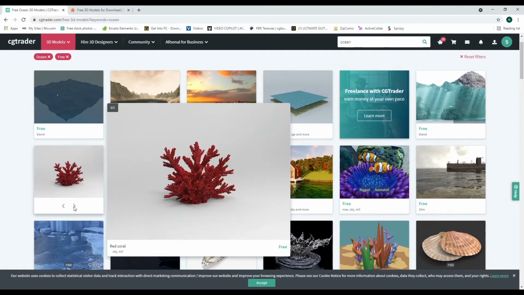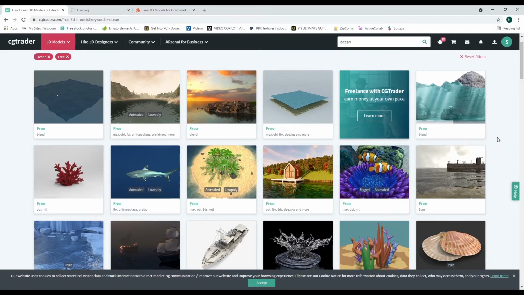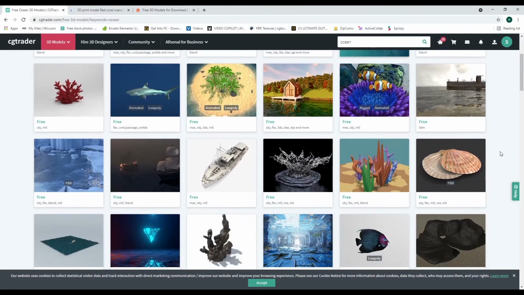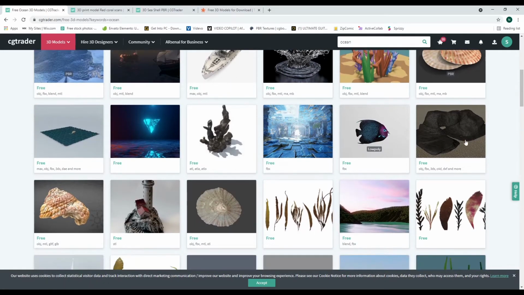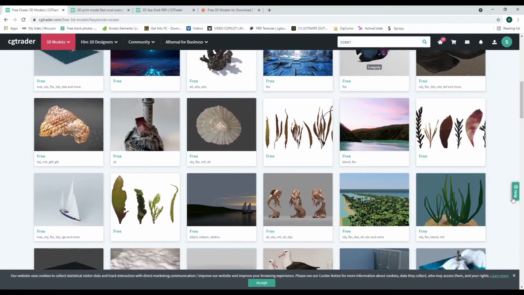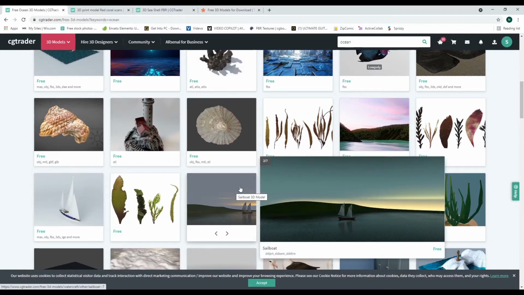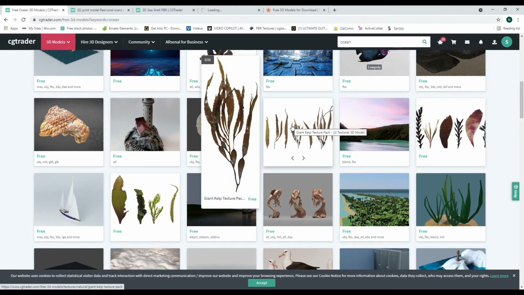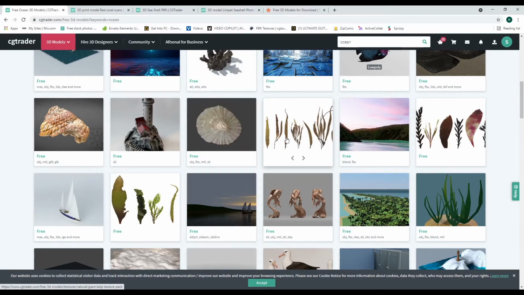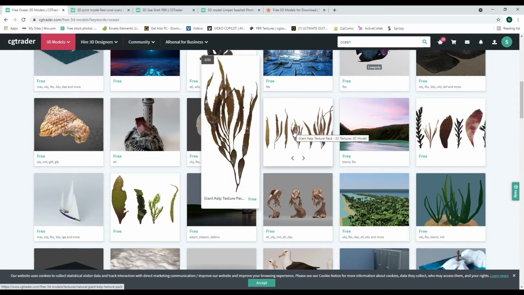So yeah, we want some ocean plants, some rocks, some shells, all these different types of things. We'll just collect a bunch of random ocean things that we can use to create our 3D scene. So get some shells, some random ocean kelp and plants.